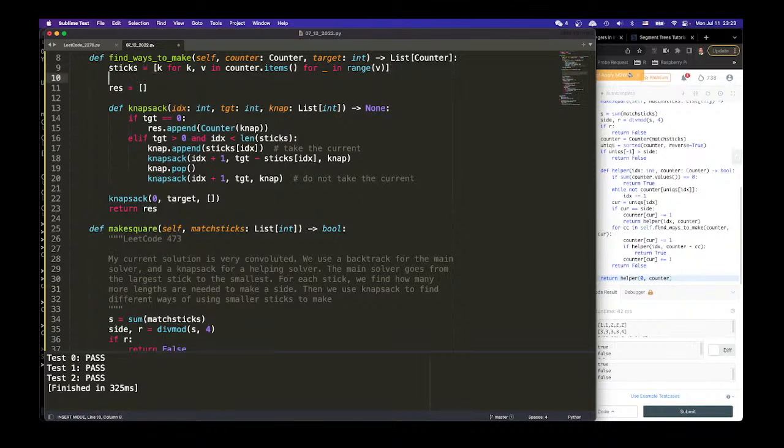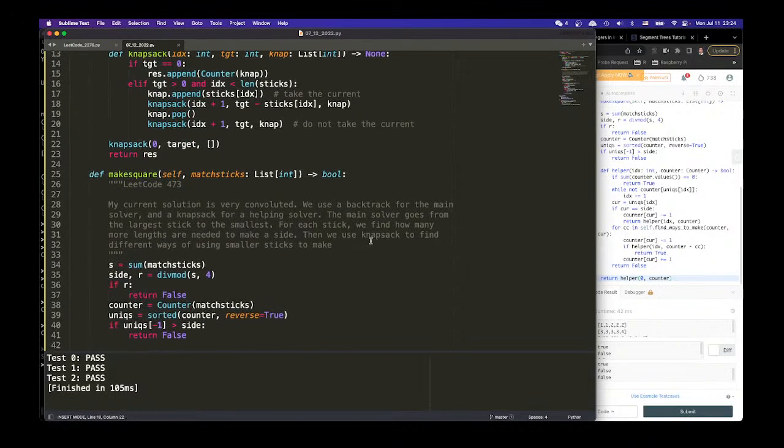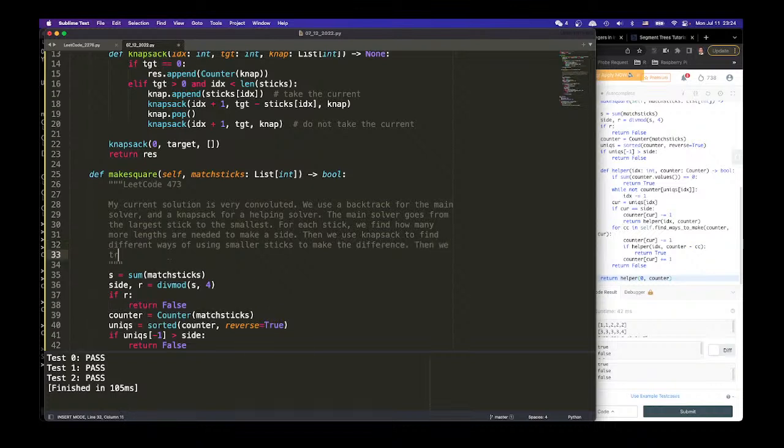Yeah, let me sort. We use knapsack to find different ways of using smaller sticks to make the difference. Then we try each way to see whether the main solver can return true.